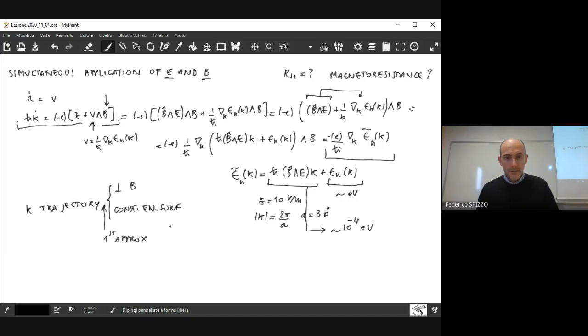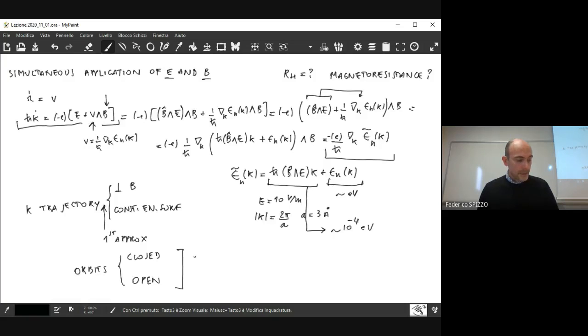So using this first approximation, we may consider that the structure of the orbits is the same that we obtained in the case where just the magnetic field is applied. So we have also in this case two different groups of orbits, of trajectories. We have closed orbits and open orbits, the same situation that we had before when we considered just the magnetic field. So this first part was important to say that the same approximations concerning the shape of the orbits that we did in the case where just the magnetic field is applied can now be used when we consider the mutual application of an electric field and the magnetic field that are orthogonal with each other.